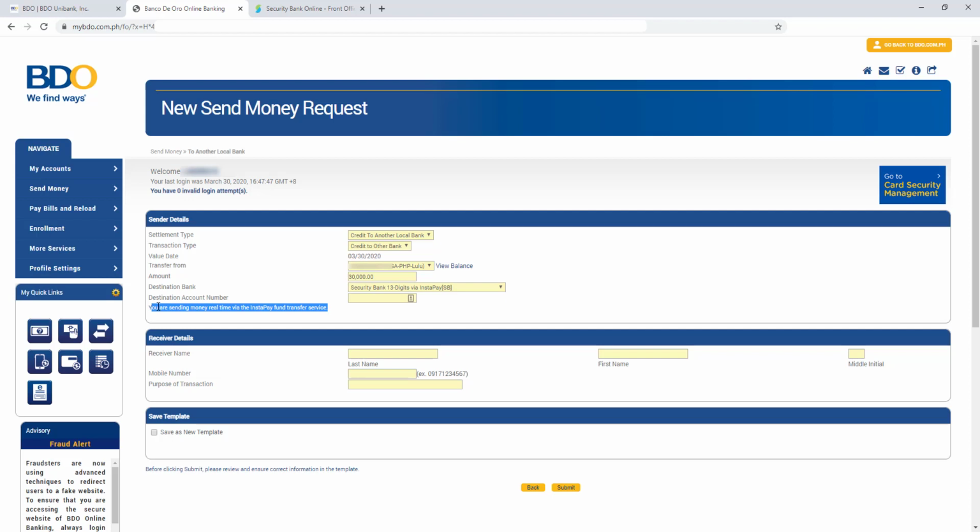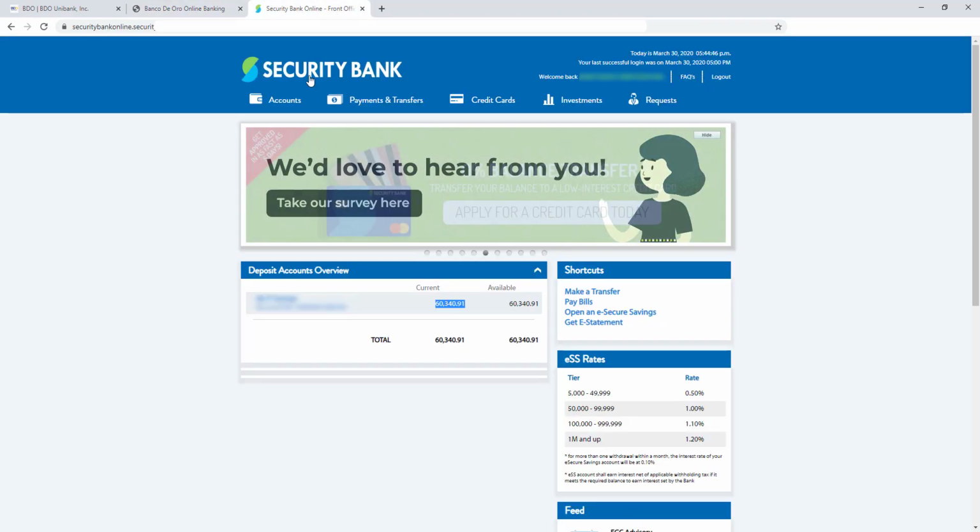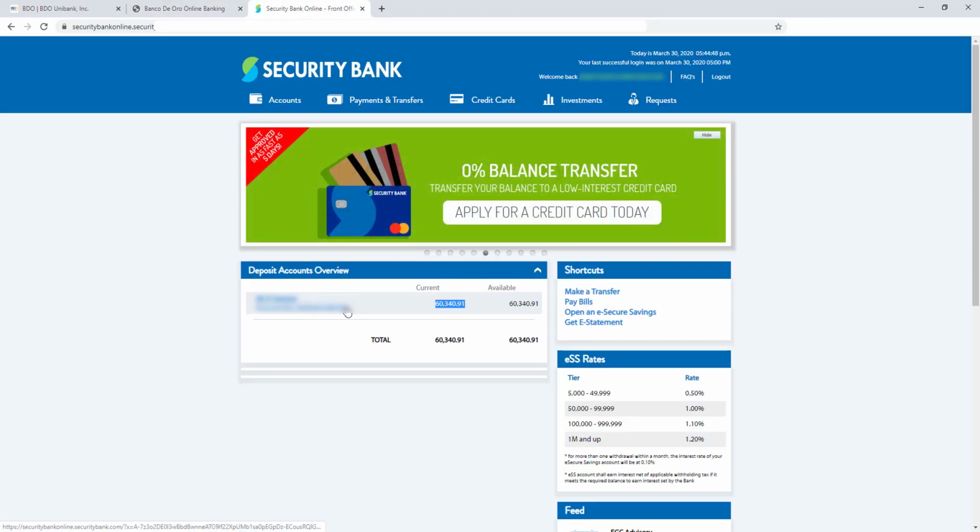But let's say, wala silang promo or walang kahit anong advisory na Wave yung pag-transfer. Ang normal transfer fee is 50 pesos. Unless magbago yung amount. But right now, I know it's 50 pesos. So, for destination account number, ilalagay ko rito yung account number ng Security Bank na paglilipatan ko ng pera. Balik ako Security Bank, ito yung account number na yon.